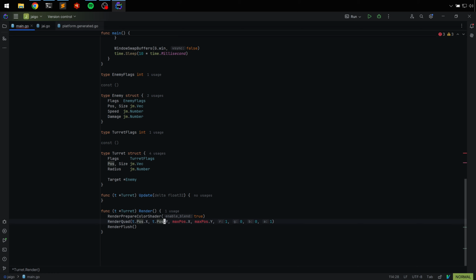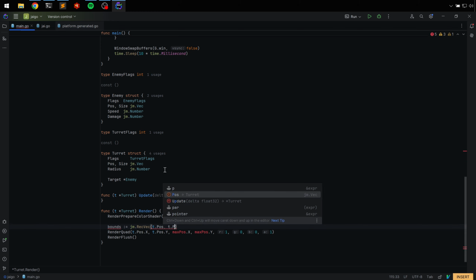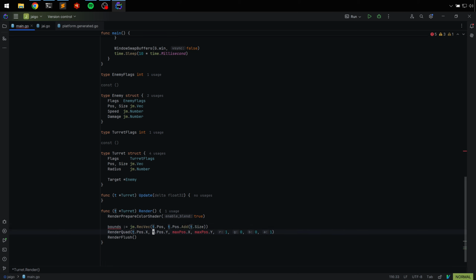T.pause.x, T.pause.y. And then, I mean, we can do it in the render, right? We can do bounds is jm.rec vec T.pause, T.pause.add T.size. Right, so we can do that. I actually don't hate that anymore.